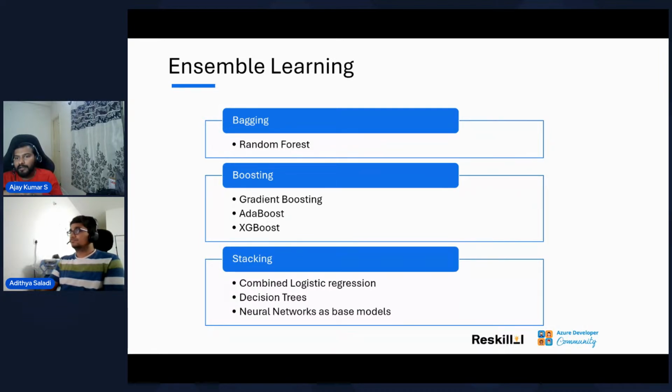So we are creating a more robust and accurate model by having multiple models run, and then using this data we learn from it, and then we have the meta learner concept. There is metadata which we create out of it, and then finally we create a model which can be more performance efficient, right? And this whole ensemble learning has multiple techniques.